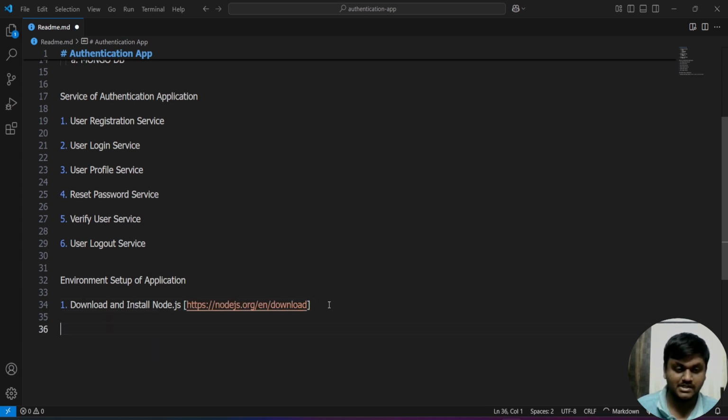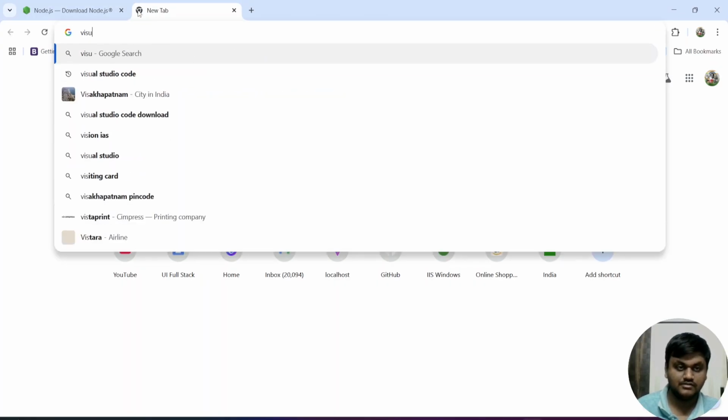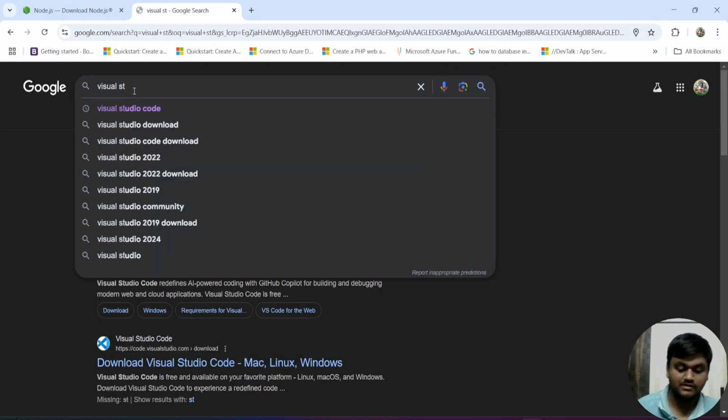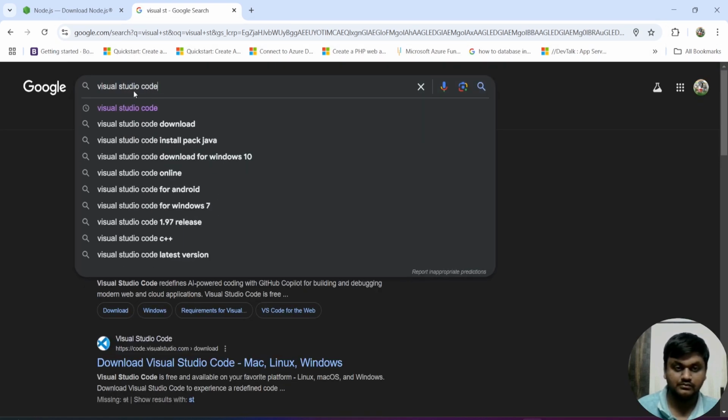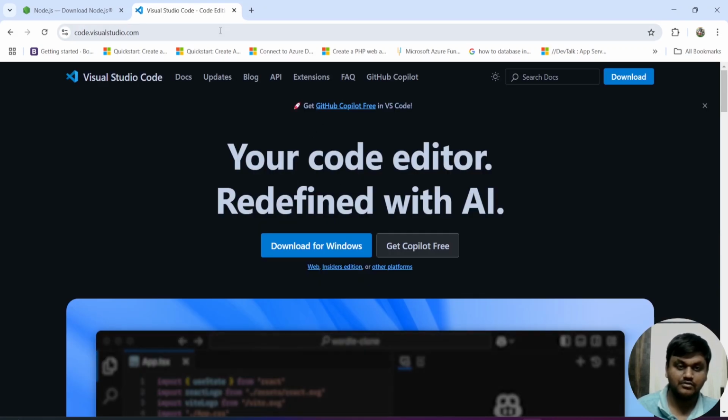And the second step is download and install VS Code, Visual Studio Code. From here, you can download for Windows.